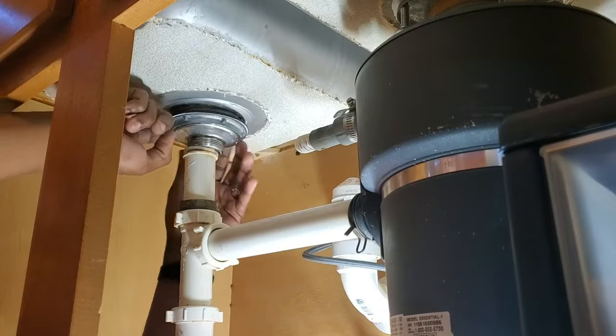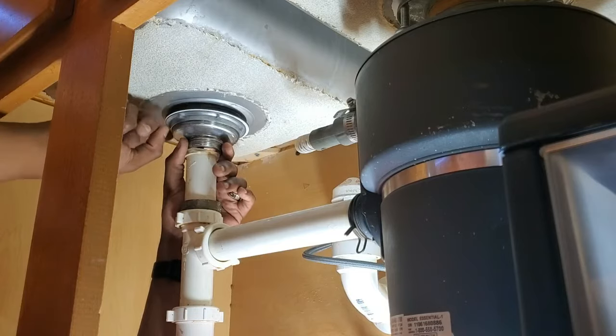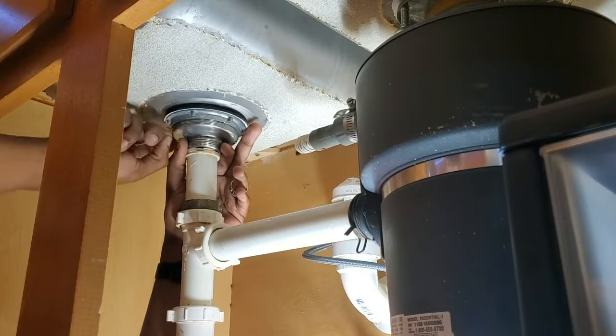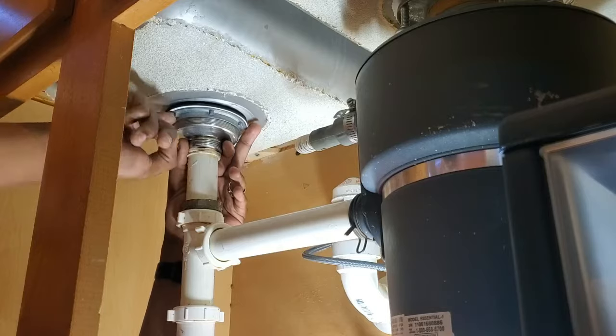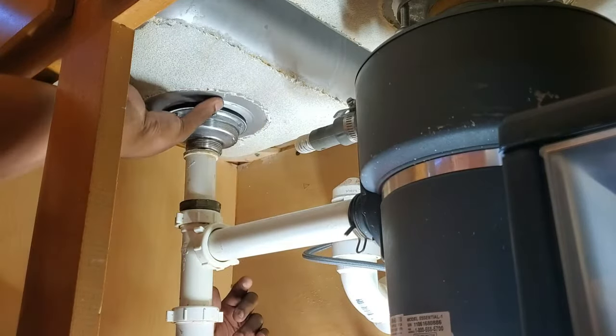Now here I'm just getting it hand tight, and I am going to let the silicone set overnight before I come back in with the wrench and do my final tightening on that piece. Just so I can make sure that that bead of silicone is there and it's nice and thick and it doesn't have any kind of leaks.